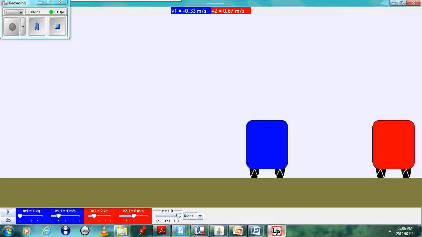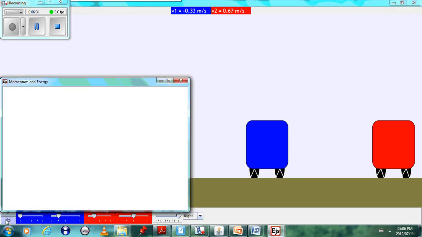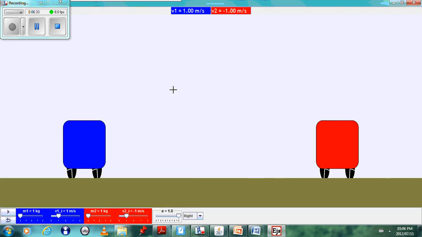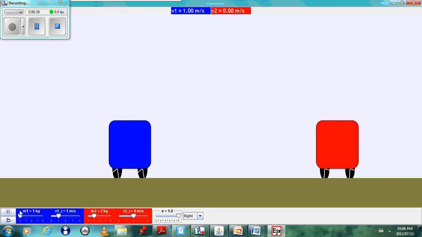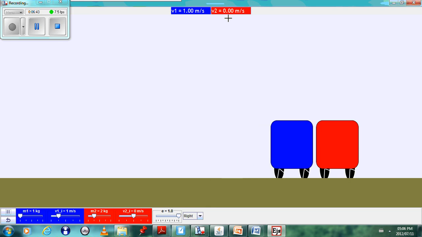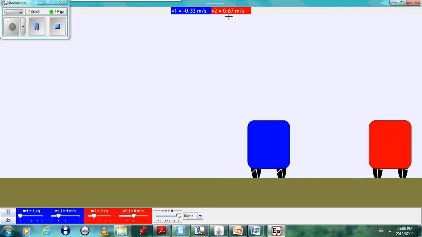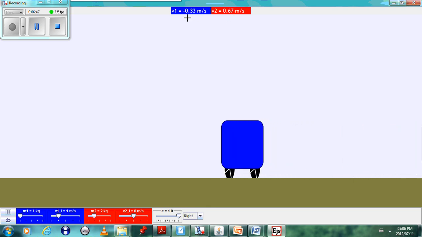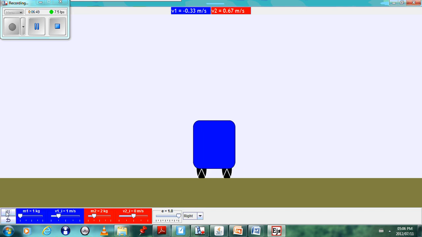Now let's look at that again to finalize it. We see here that this was 2 kilograms and this was 0. If we let it go, we see that the blue car moves at 1, the red car is standing still. After the collision, the red car moves at 0.67 and the blue car moves at 0.33 after the collision.